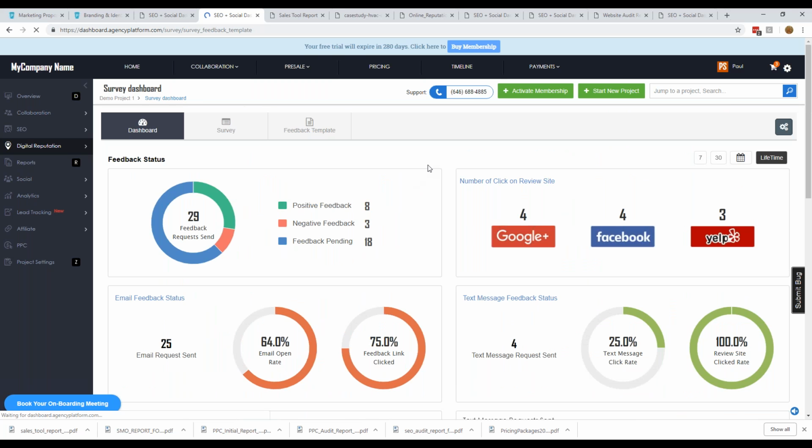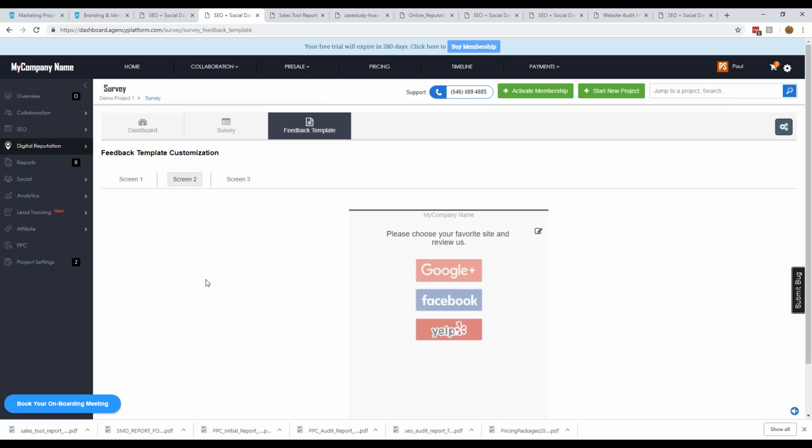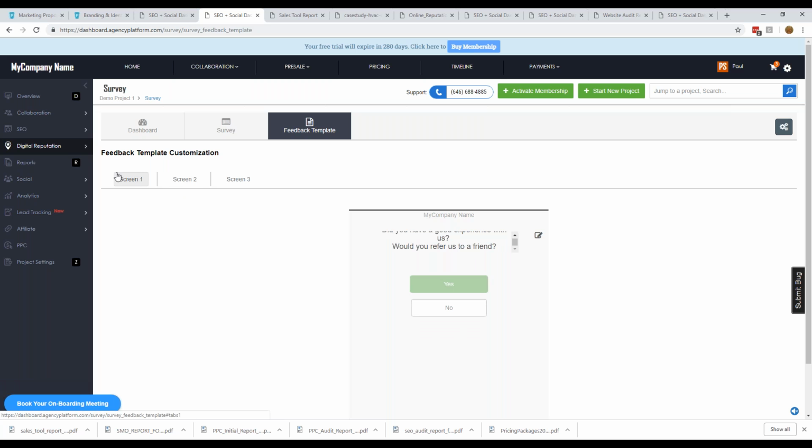And of course, it's got the standard review funneling where it comes in and says, oh, well, did you have a good experience with us or not? If they had a good experience, we're going to ask them to leave a review. If they had a bad experience, clearly we're not going to. If they had a good experience, click to leave a review. Had a bad experience, leave us your feedback. And then we collect all the feedback and they get a view of their feedback.